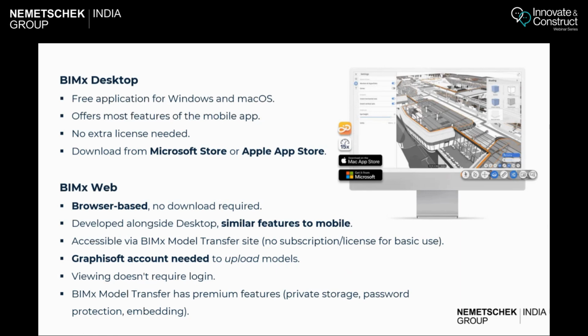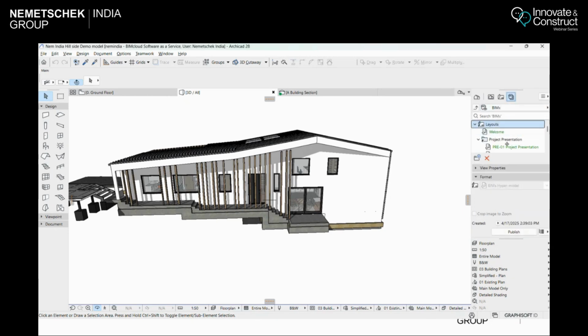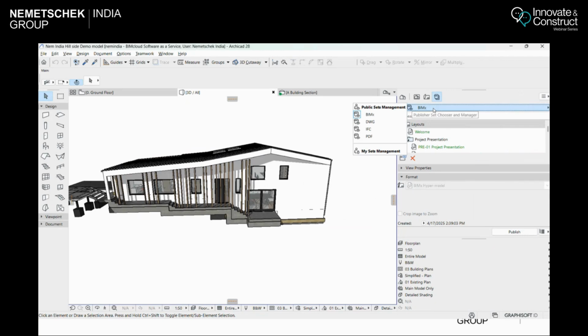So let's see how we can publish our model. In my case, I have created a particular publisher set for BIMx along with my other exporting sets like DWG, IFC, and PDFs. In my publisher set, you can see these are the layouts that I've made, the different documentation.